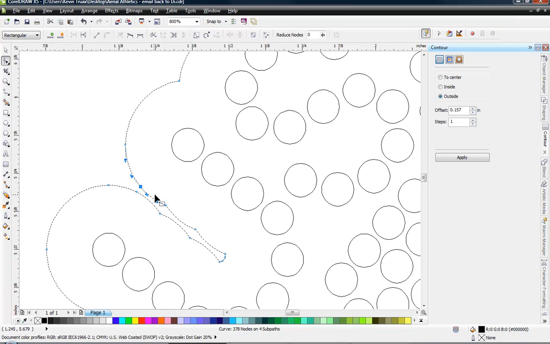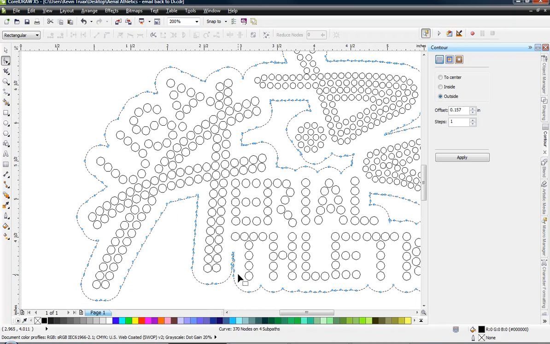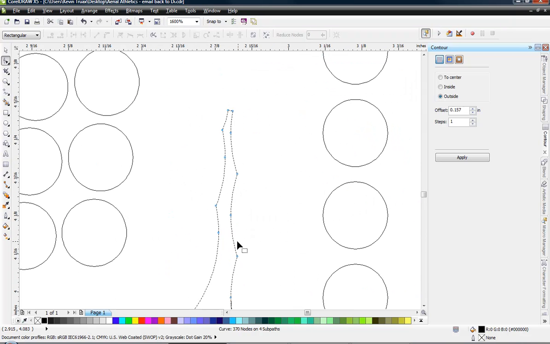Okay? So that when I delete all of these back to those nodes that I just added, I'm going to right click and choose to line. And so see there, now we don't have that thin little divide there. And then we're just going to do that same technique all around.